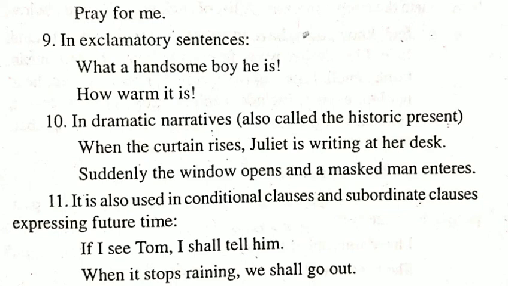The 11th one is that it is also used in conditional clauses and subordinate clauses expressing future time. If I see Tom, here in the verb see, V1 is used. If I see Tom, I shall tell him. When it stops raining, we shall go out. Here, when it stops raining, stops is used in simple present tense. In the verb stops, there is does hidden as the auxiliary. That does plus stop becomes stops.